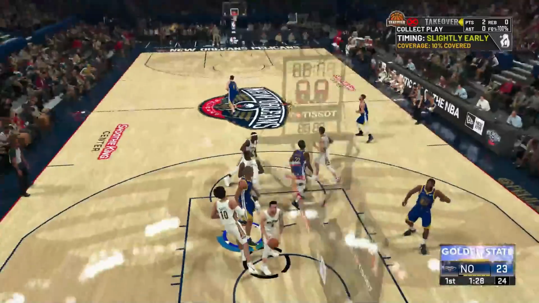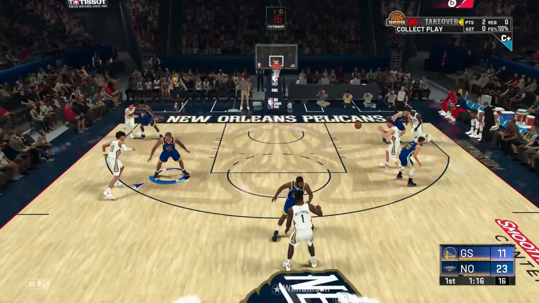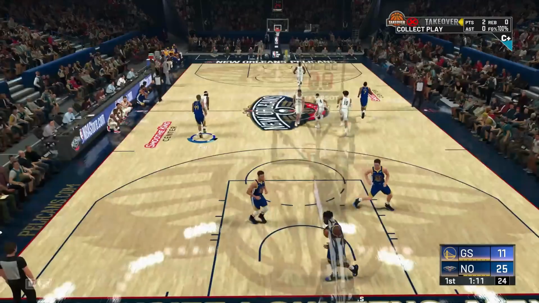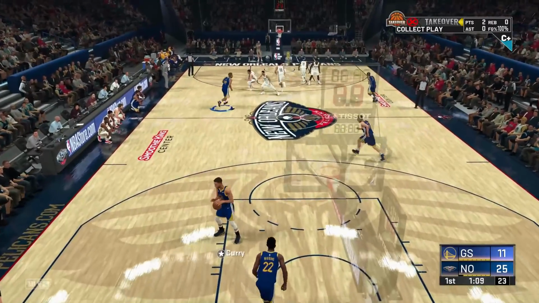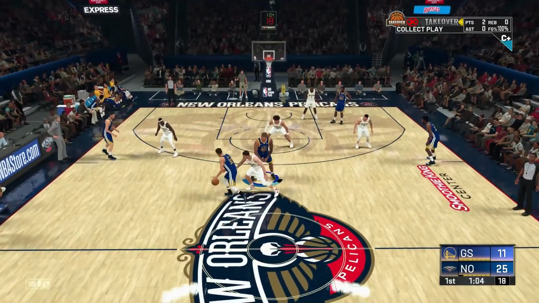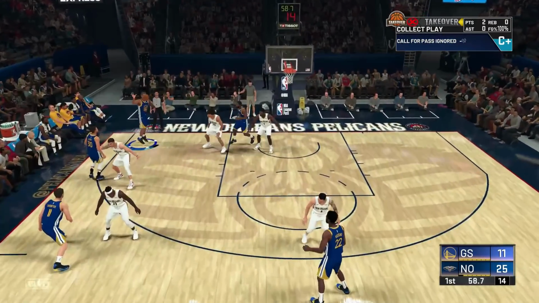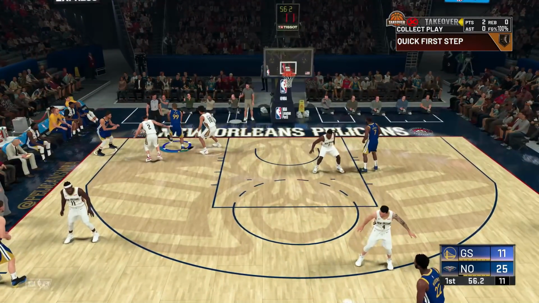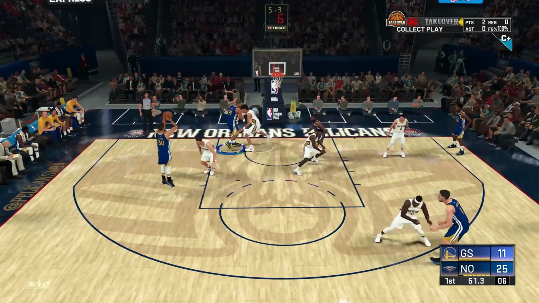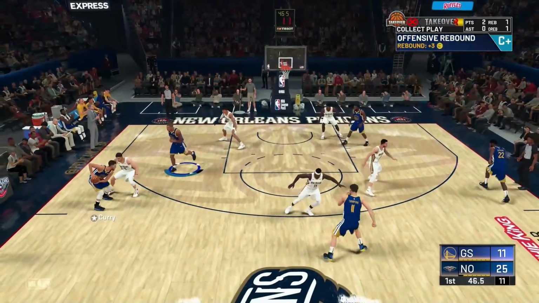Oh, man. The up and under, baby. The up and under. See what you got, Zion. Oh, my goodness. The disgusting feed to Lonzo. That is just a thing of beauty. Lonzo, staying tight to Curry. Oh, the step back. Oh, offensive board.